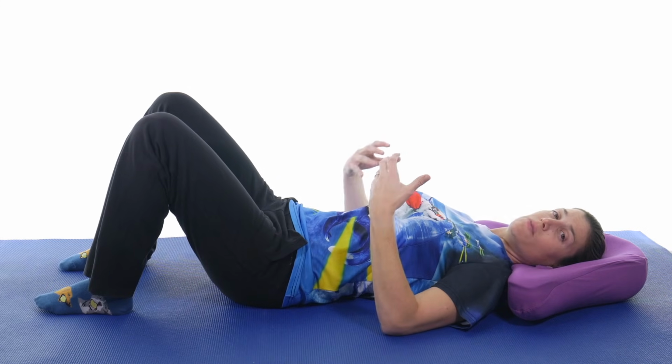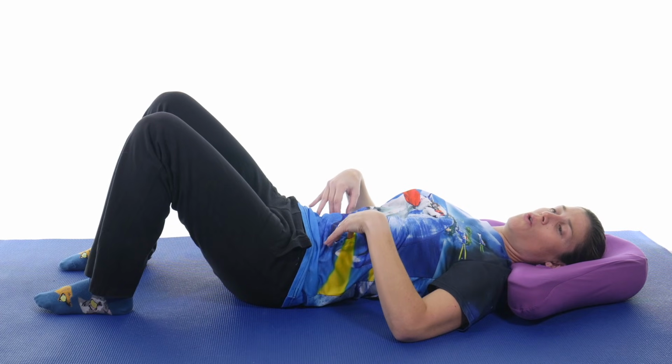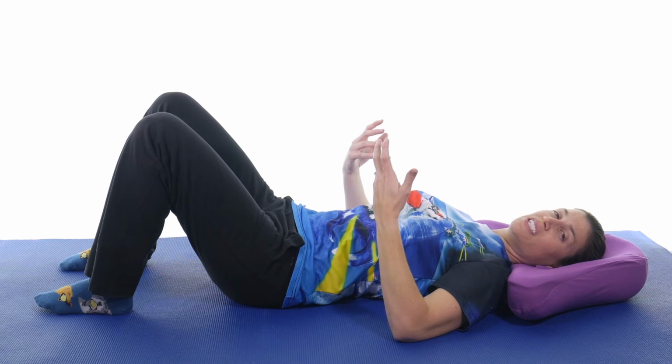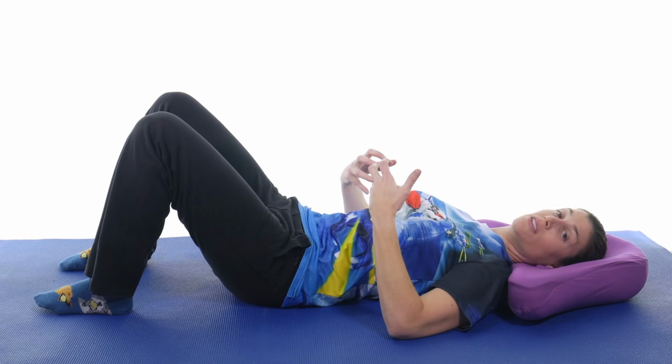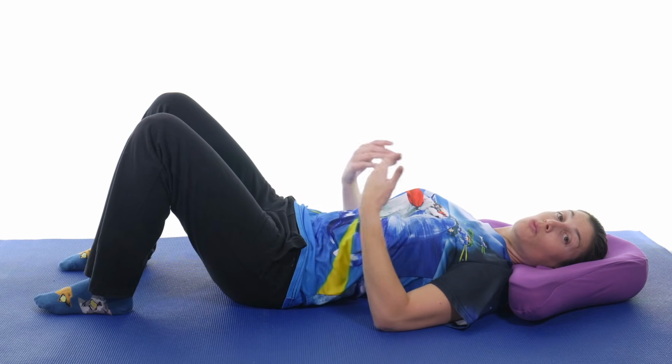So as you can see, it's not a big movement, but it's really recruiting all those muscles there. So just hold 3 to 5 seconds, relax, and do about 10 of those. It doesn't have to be a lot, but it's really effective, and that's really going to help that low back pain. Once you do that, then you're going to go into a bridge.